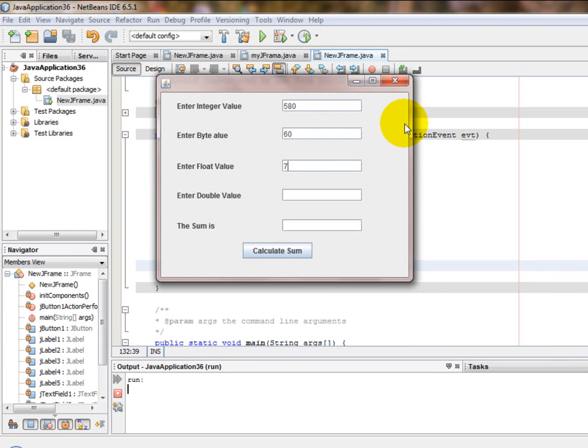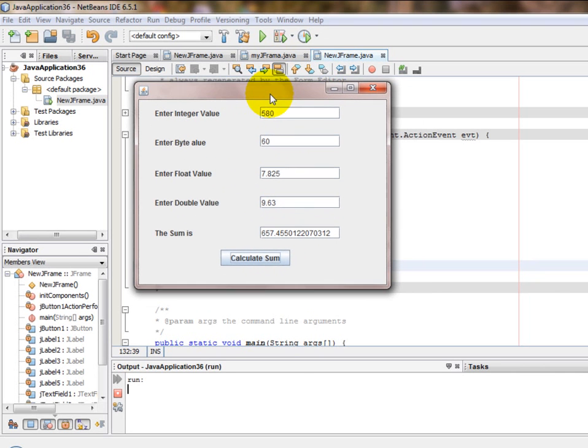Enter the float value, let it be 7.825, and a double value which is of long precision, and in this example let us take 9.63. Now if we click the calculate sum option, we are getting this value. The sum of all the values is calculated.